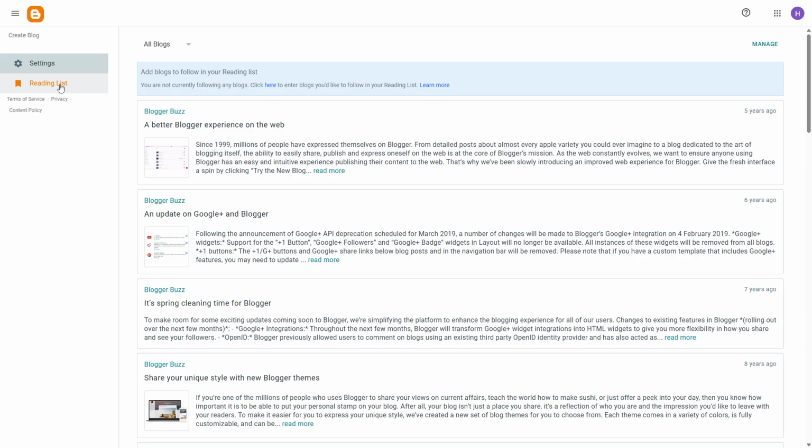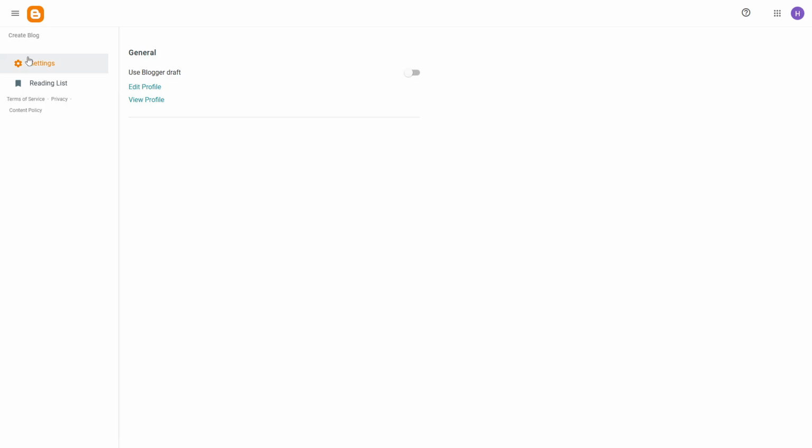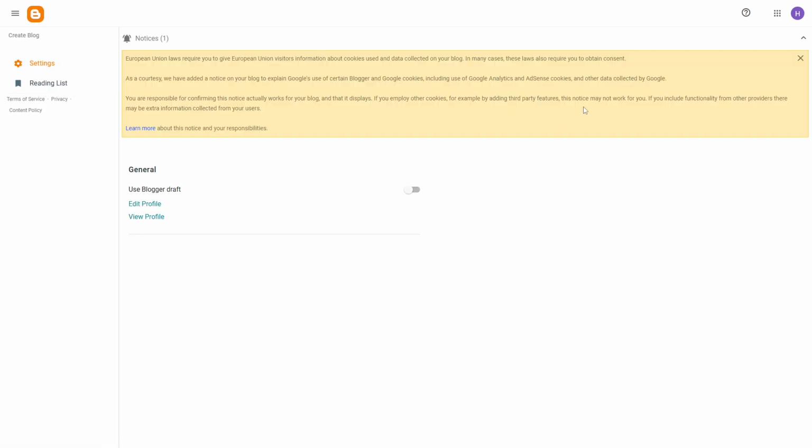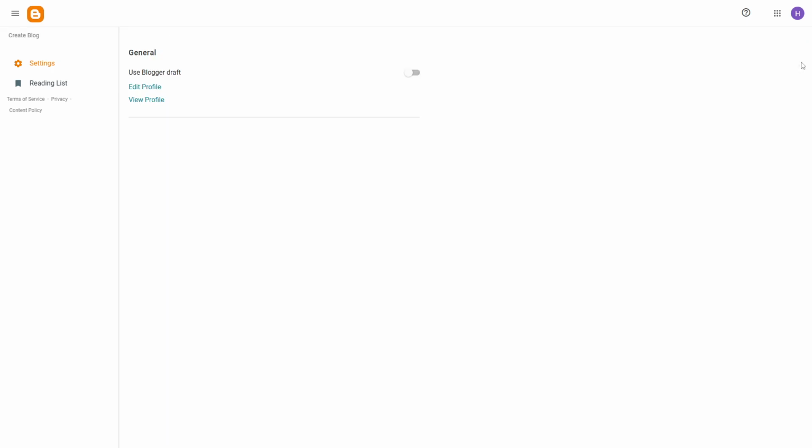Once you are inside the dashboard, go to the Settings menu located on the left sidebar. Find the Publishing section inside the Settings page, and herein, the option which reads, "Set up a third-party URL for your blog," and give it a click.